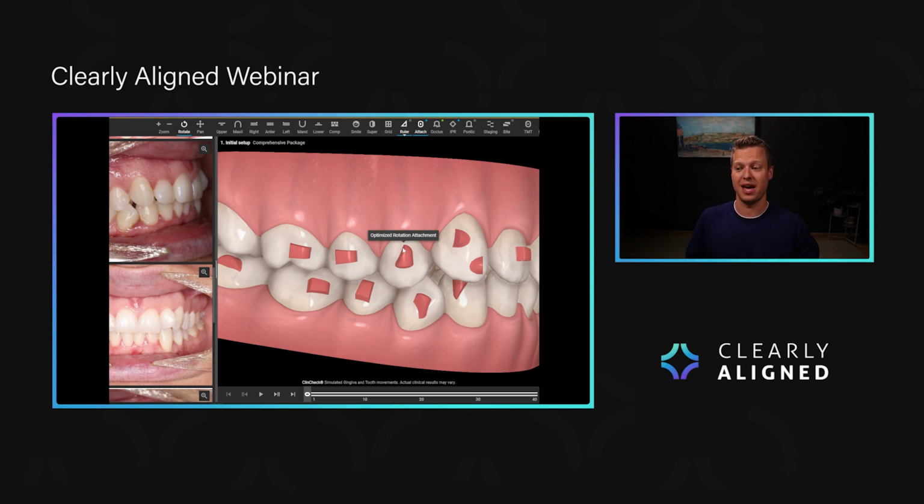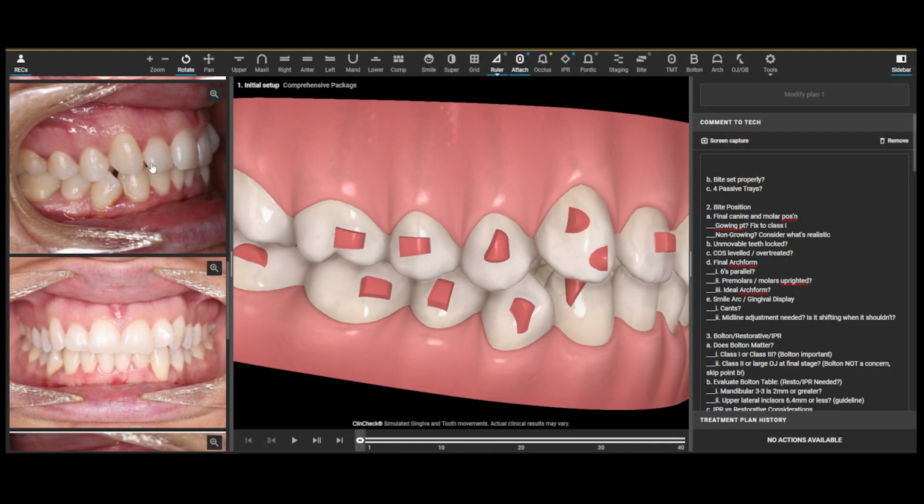But if you didn't catch that and the patient's ClinCheck was set up that way, but you look at the photos and you realize this is not the correct biting position here, then you could just tell the technician in the comments, you would just type in, please set the bite using the photos. Or please use the photos to set the bite, right? Like however you want to word that, reset the bite using the photos. Doctors ask me so frequently, like, how do I ask the technician this comment or this question or ask him to do something? And like the reality is there's so many different ways that you can word this to the technician. Just ask them like you were asking me.